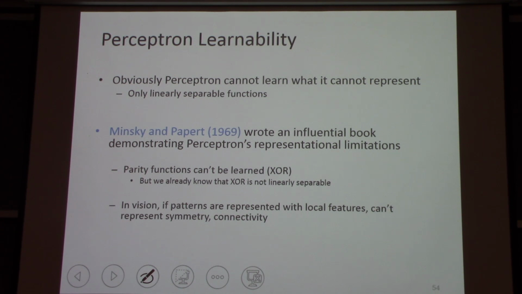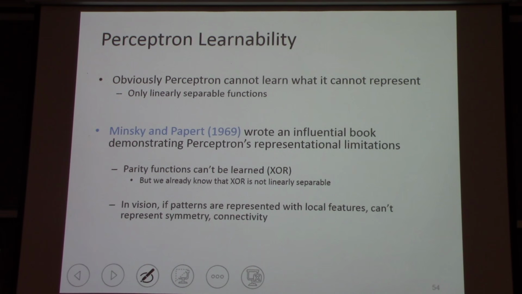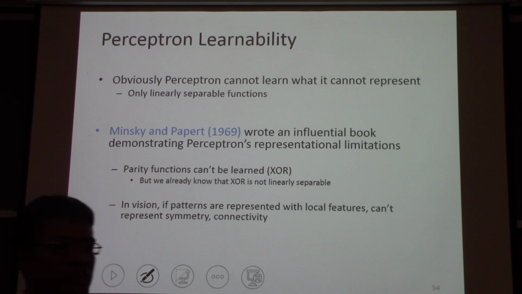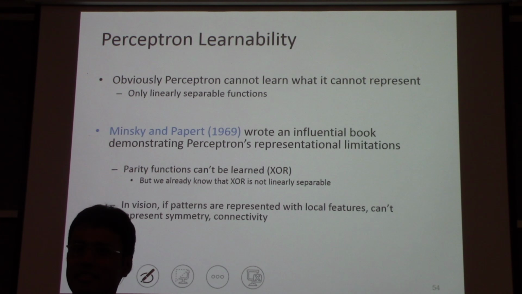So the point that Perceptron can only learn linearly separable functions is really important, and the most influential source that pointed this out was this book by Minsky and Papert called Perceptrons. It talked about the geometry, and it came out in 1969, and it practically killed research in this field. Because in 1958, when the perceptron algorithm was introduced, it was presented as if now we understand how the human brain works. We know everything now. It's only a matter of time, 2 years before computers will take over our life. A decade later, Minsky and Papert published this book that said, it can't even represent XOR. So if it can't do XOR, then things are terrible. That's just a lesson in how research progresses.